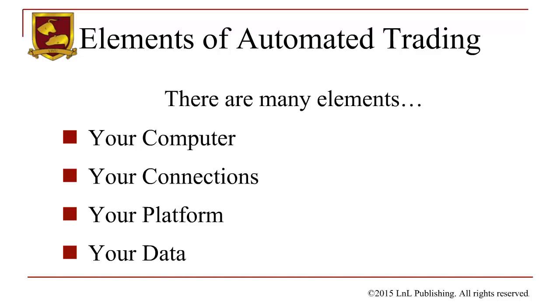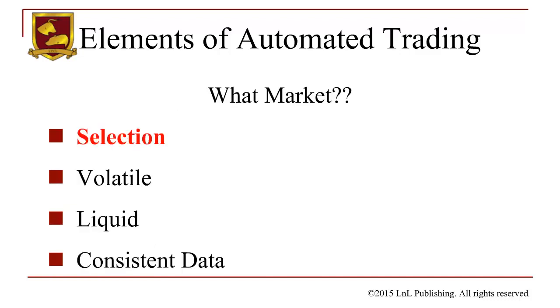That's important. I also think important parts of trading are selection. What market? This is really important. I think there's only 3 or 4 big markets that are worth trading: E-minis, bonds, gold, crude oil. You get into cattle with an automatic trading system and you have any people following you at all, you may become the market. So I like big markets that have been around a long time. Those are the markets that I'm looking at.